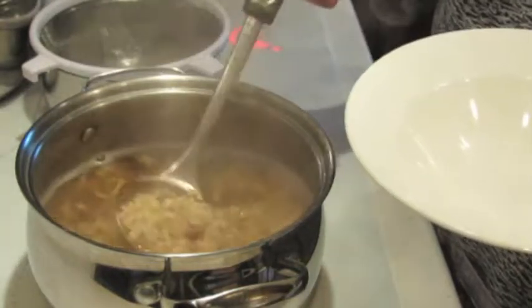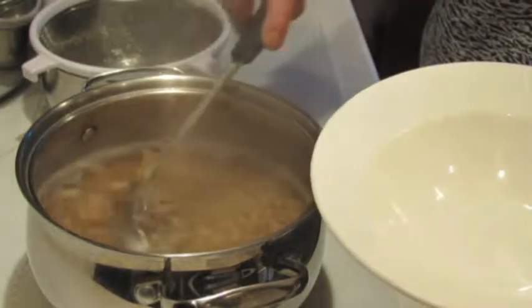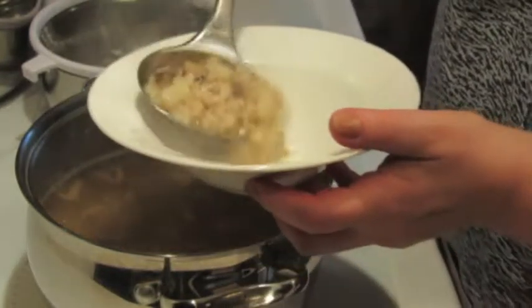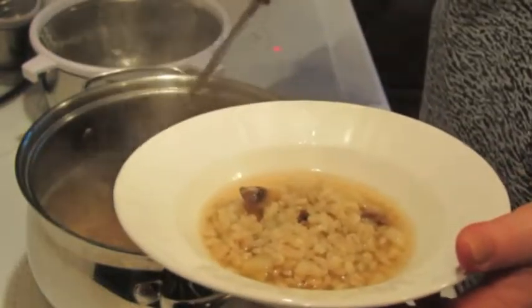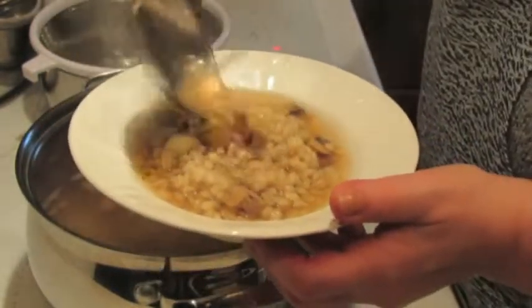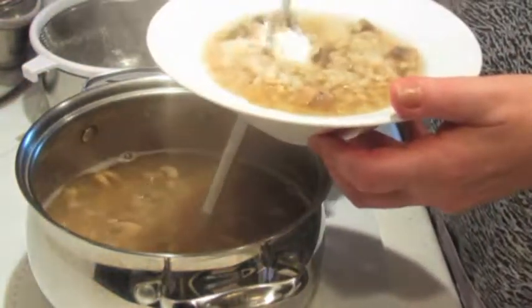See how thick and beautiful this soup is. I'm turning it off, and it is time to serve. This is chunky mushroom soup. And with 1 spoon of sour cream.